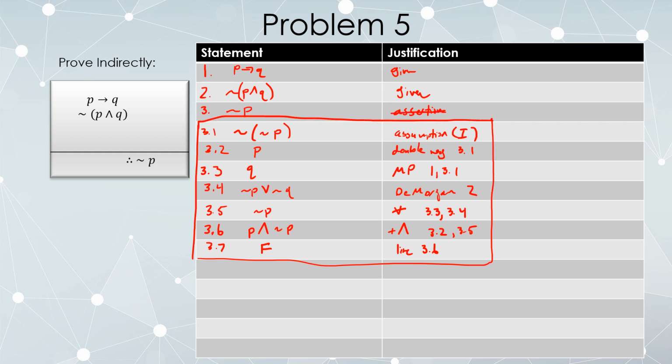And this is no longer asserted, it's proved. The reason for this boxing off of the assumption and everything that follows is that if there was more to prove, these lines would no longer be legal to be referred to. In all the problems we've done so far, we assert the desired conclusion, then we prove it, then we're done. But it's totally feasible for a problem to have multiple assertions within it, in which case, once one assertion is proved, you can use that statement, but you can't use the lines you used to prove it anymore. That's the reason for this boxing off.